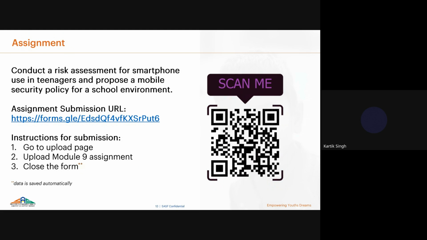You have to upload your assignment, and you have to close the form. As this is the second last assignment, the ninth module assignment, you will be able to submit the form after tomorrow's assignment. So you just have to complete the assignment and upload it, and then you have to close the form, as the data is saved automatically.